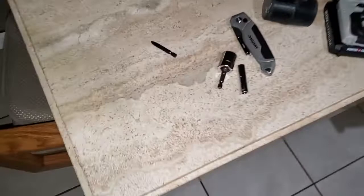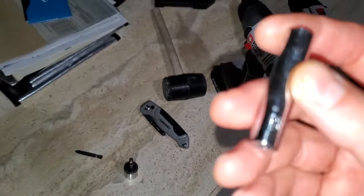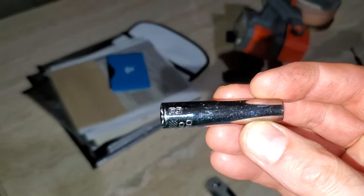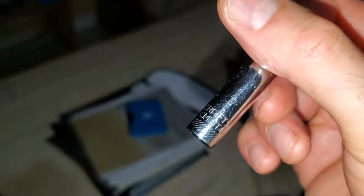Very helpful but not required, a 17 millimeter socket for the main lock nuts. I have this socket that doesn't have the size on it, so it needs to be a deep socket. Can you make out what that is? How could we be so stupid as to not put whether it's millimeters or standard? Why do we have metric and standard? We need to switch to metric.